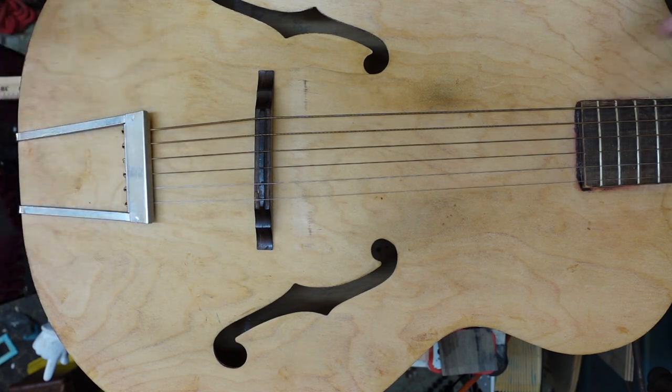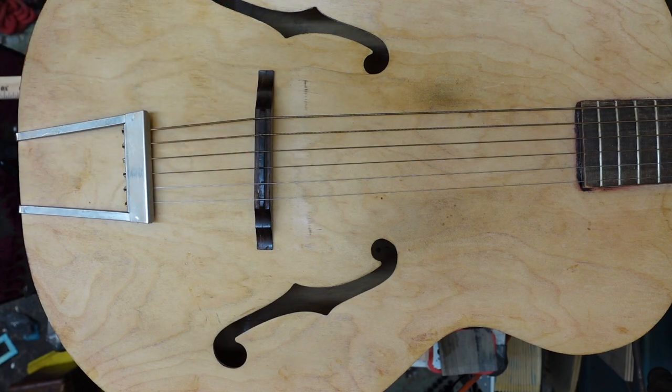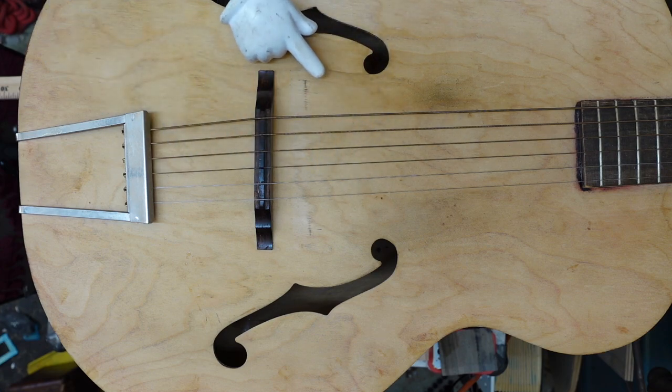Now, what tends to happen with these that are set up with these tone bars, that's the only bracing up here. You remember the Galliano that we ended up putting a scrap apparatus underneath when the whole thing collapsed, and we weighted it up. And then some of the telltale signs are splits in this area here and on either side, especially on the bass string. That is where the heavy strings are. That is where the tension is.